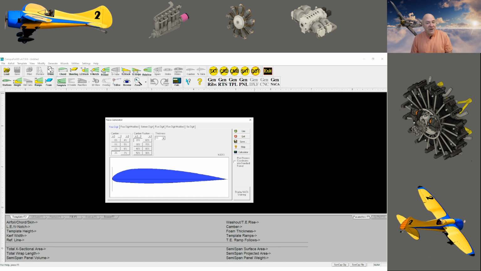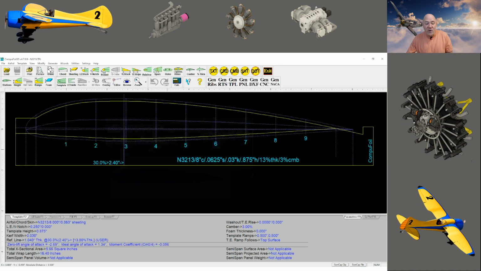When you go fast, you're going to have to hold down a little bit of elevator, but most of our planes we do. So honestly, if it looks like a good airfoil, it's probably going to be fine on your model airplane. But keep in mind, full-scale airplanes, the reason they care about the airfoils is they want as much lift with as much efficiency as they can get because they want low fuel cost. Or they want it to be a certain performance, like for a STOL aircraft or something. But for models, this is my go-to airfoil.